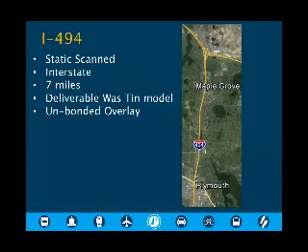Sure. The next project that was scanned was a construction project that's coming up this year. It's on 494, and surveys did a static scan of the roadway surfaces, starting first with bridge match areas, match-in areas, and then expanded to crossover areas, and further they included the whole roadway length. So that's kind of a good application in which they did some match-in. If they had known that this was going to expand so much, they would have just mobile scanned it. It was an unbonded overlay, and the deliverable was a tin model.